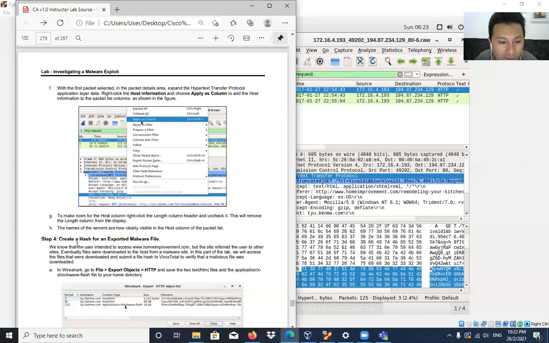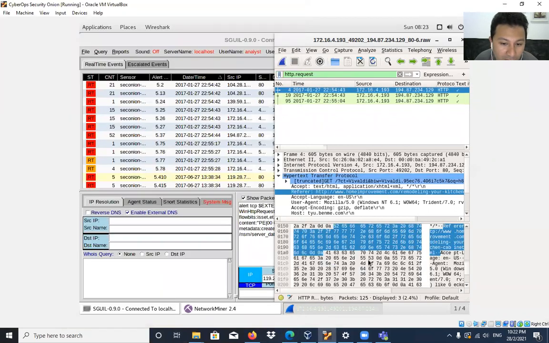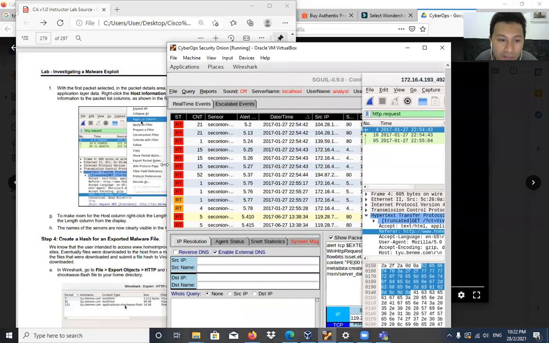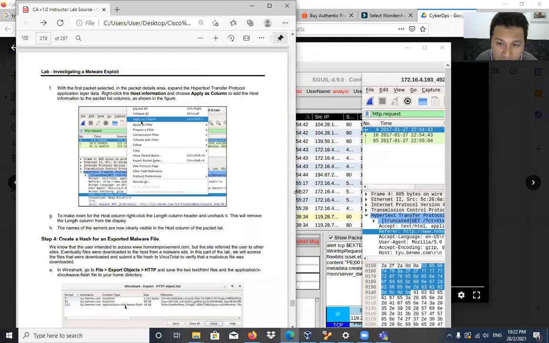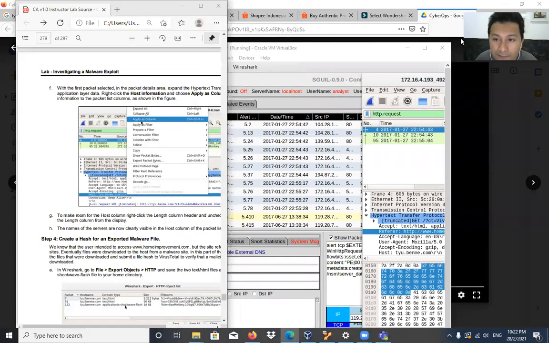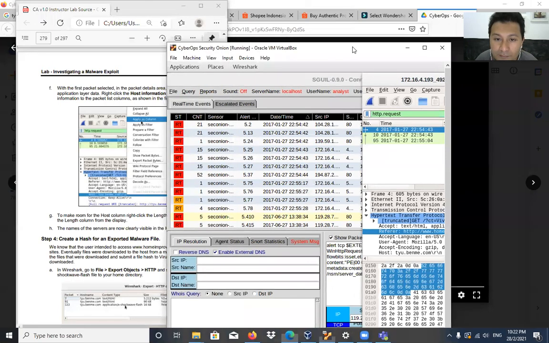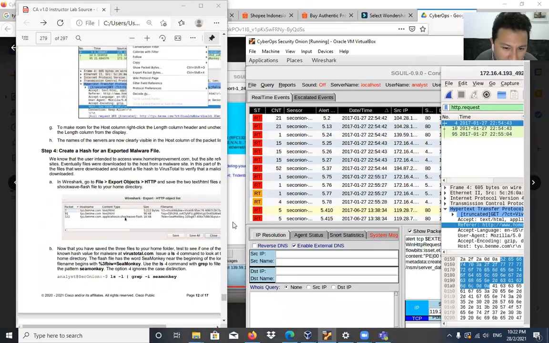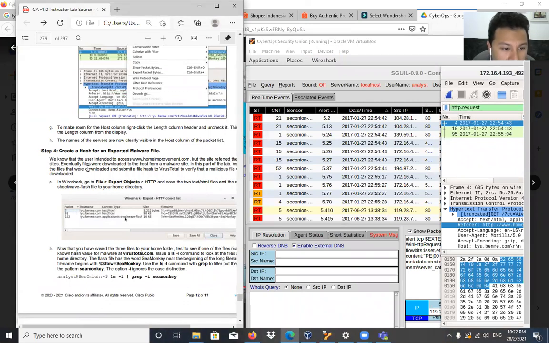Part 3, step 4: create hash for the exported malware file. We know the internet user accessed www.improvement.com, but the site referred to another site.